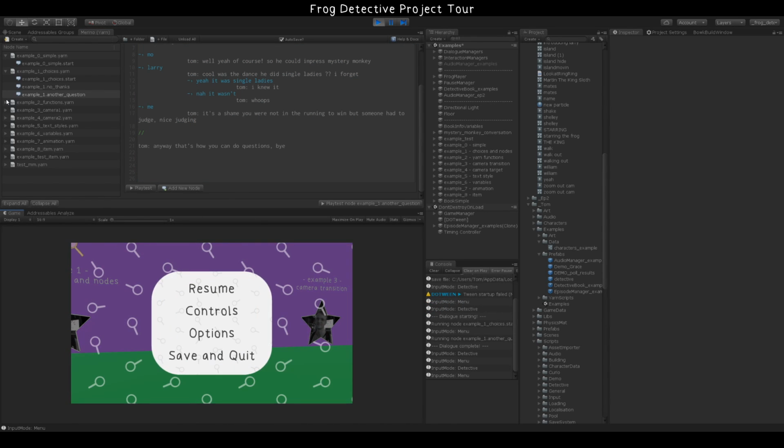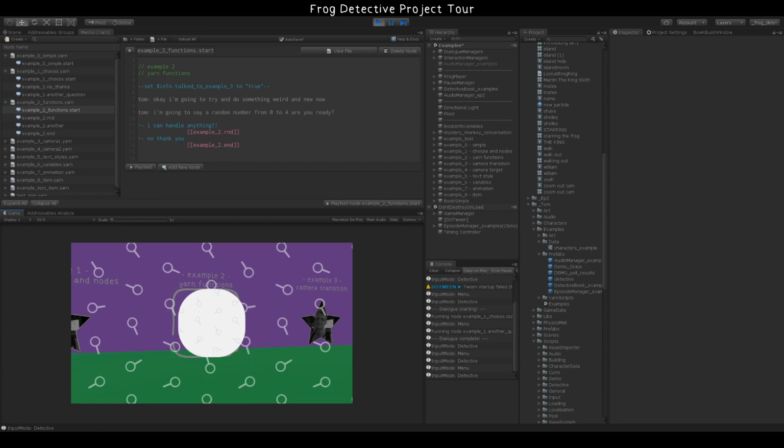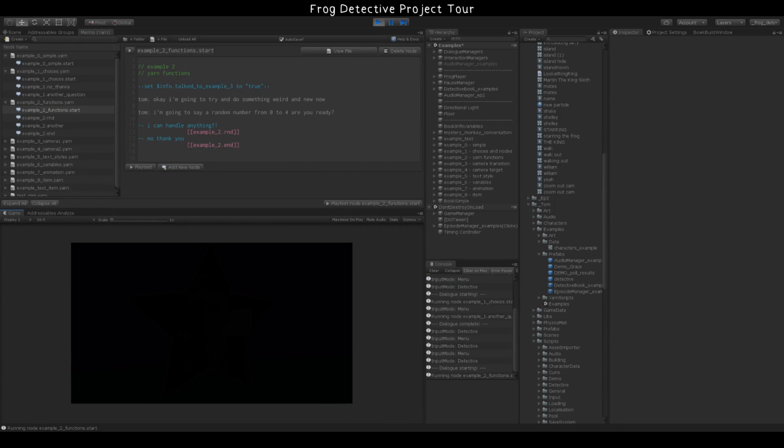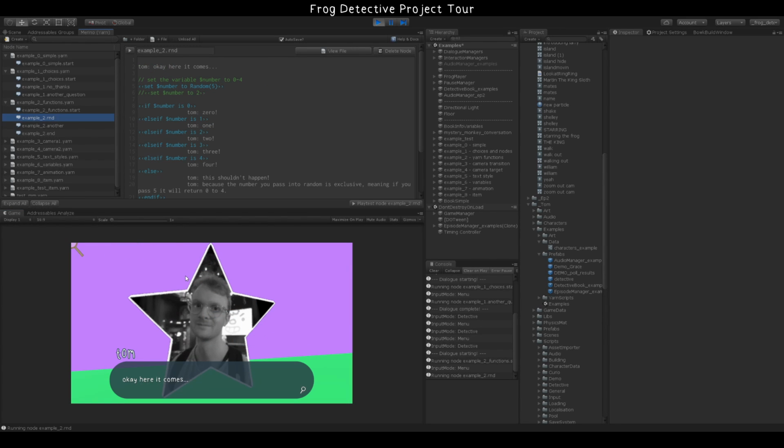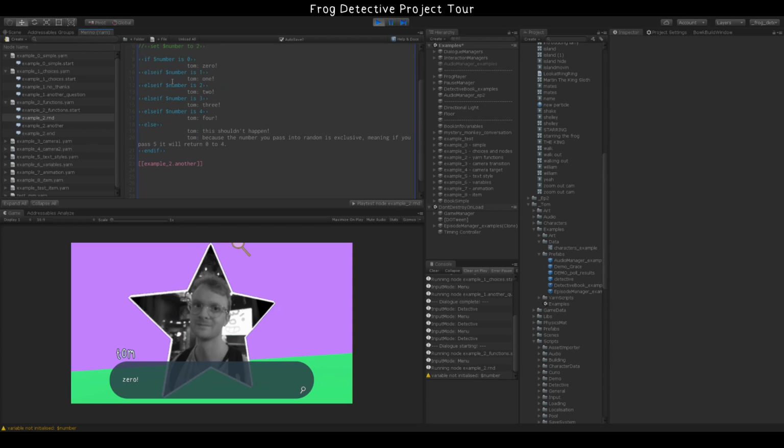Yarn functions. Let's just quickly show all this. This is something that is in the game, like I supported it, but we haven't actually used it in the script at all, I don't think. This is a bit advanced. Let's just continue, that's just another choice. I call this function that sets this variable to a random number, and then based on that number the dialogue continues.